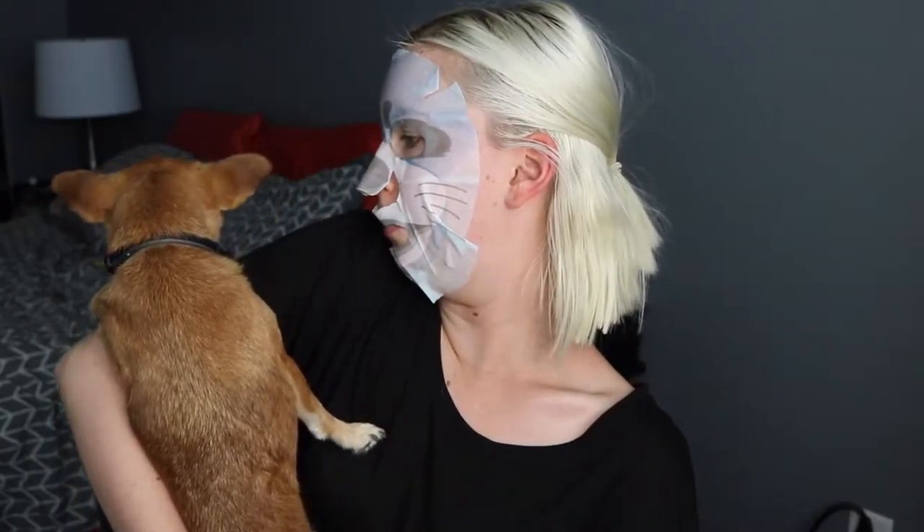I was a little disappointed because I was hoping I would look more strongly like an otter — I'm not sure what exactly I was looking for, like face paint maybe. I realized I probably had it on the wrong way, so I peeled it off and put it back on the other way, and it was a little bit stronger on that side but I was still not thrilled. Still, this is the most fun face mask I've probably ever had on my face because it's kind of a cute idea. You can see I was already struggling with the upper lip portion — that was the one downside of this mask.